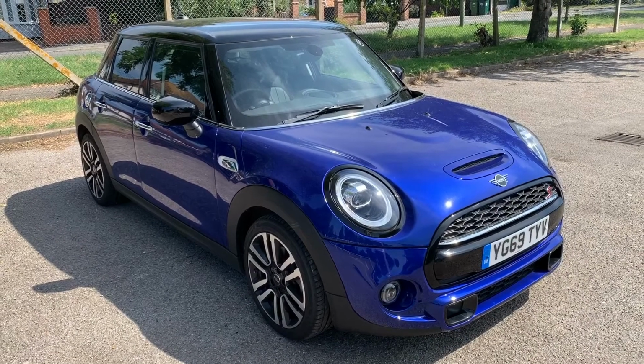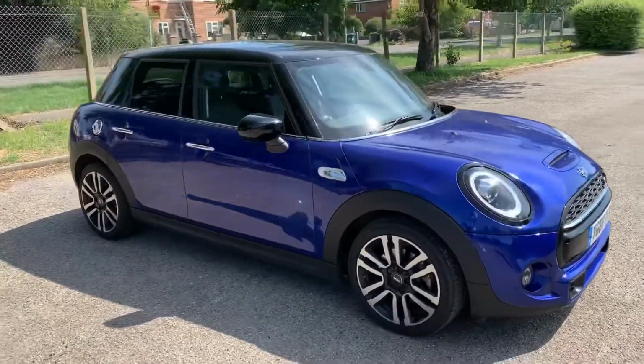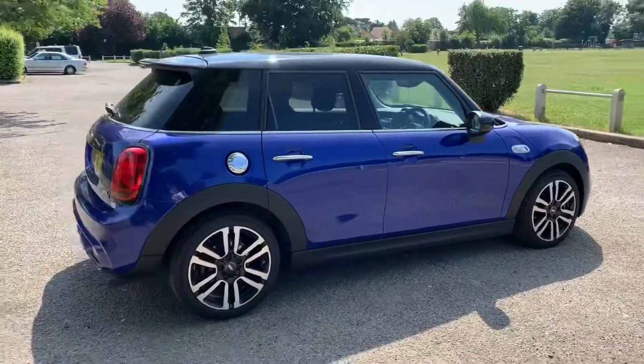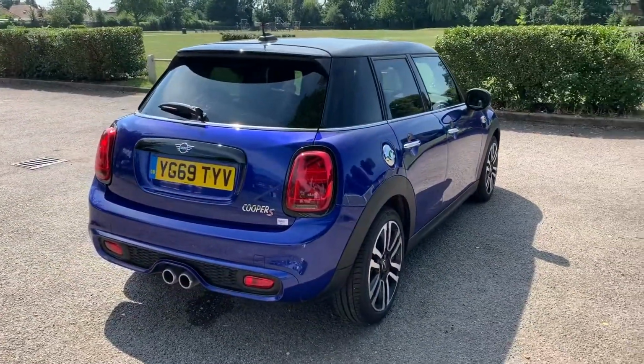So here we have the Mini Cooper S hatchback on a 69 plate. I'm going to start off by showing you around the outside of the car, and then we'll hop in and run through some controls on the inside. But from the outside, you can see it's a five-door car with alloy wheels and tinted windows. Let's start off inside the boot and then work our way around the rest of the car from there.